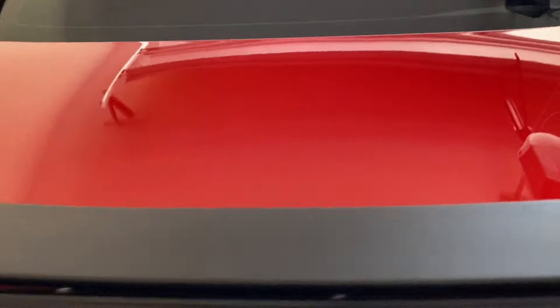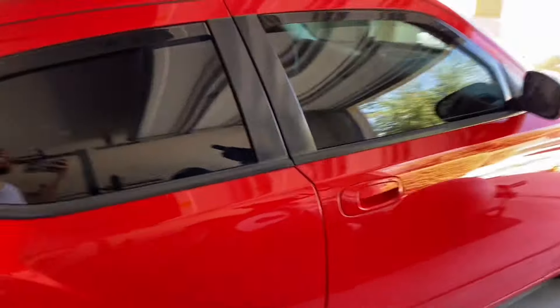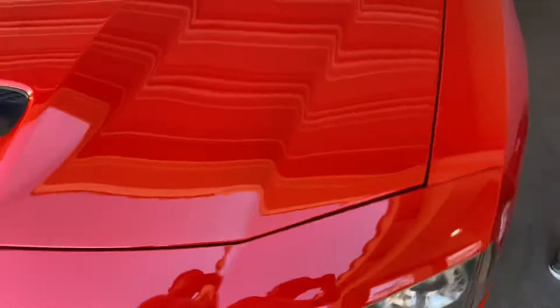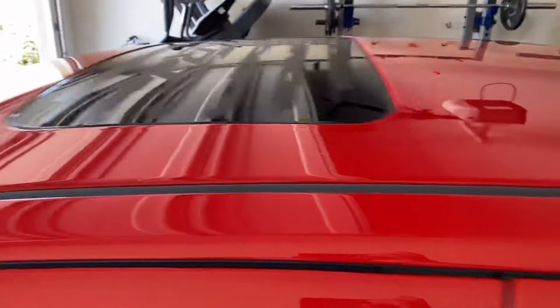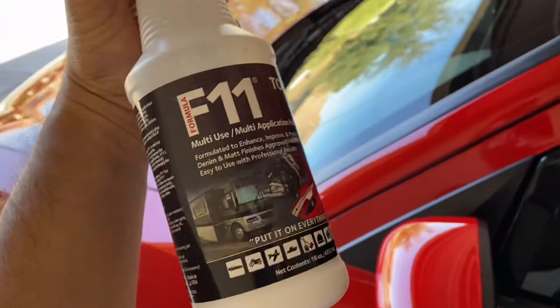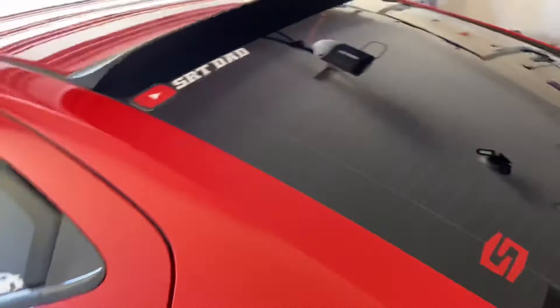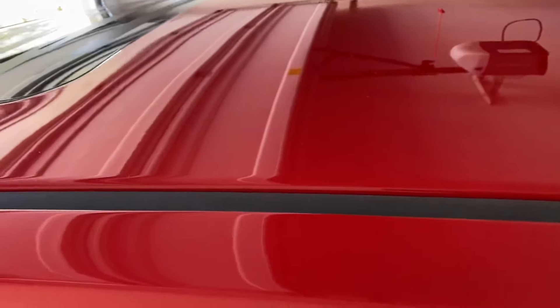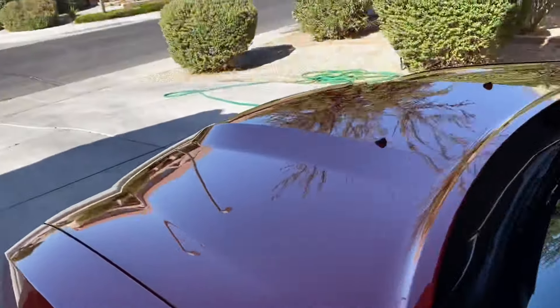All right guys, so she's all cleaned up now. I didn't shine the tires or anything, just a quick wash and dry and applied some more of that detail spray I have. Check out that video of how I wash the car — I keep my car pretty clean, I do a pretty good job of it. Just a little spoiler here: it's Top Coat F11, guys, that's all it is. Check out that video, I explain how I do it. It comes out good, and even when it's dirty it looks clean. Like at the beginning of this video, she looked clean.